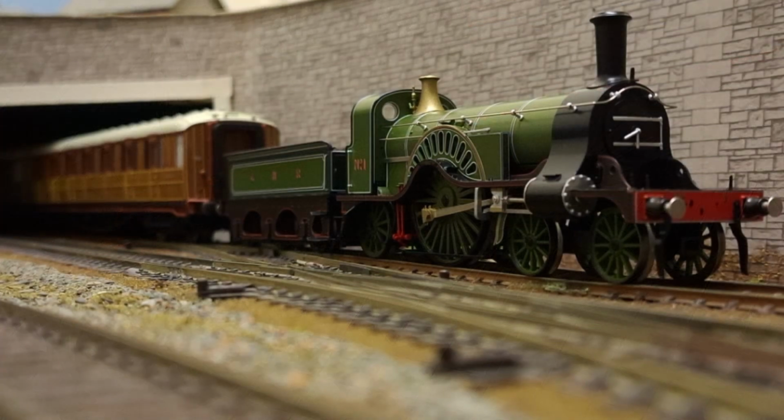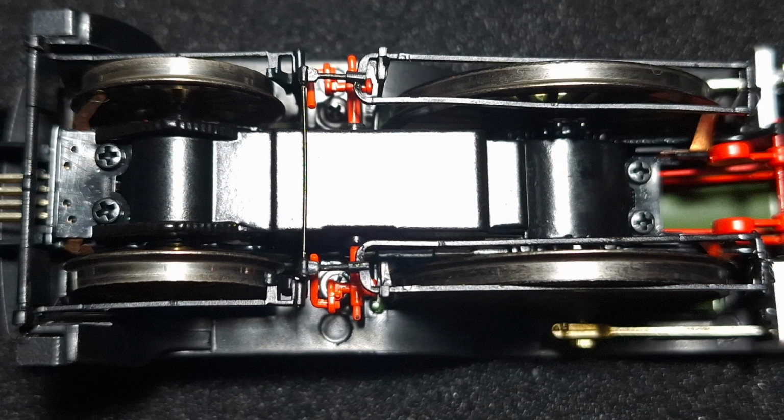However, don't expect this locomotive to move the earth. Remember, this is an early pre-grouping loco. It's not meant to pull big express passenger trains of the grouping era and beyond. There is a slight issue in terms of the serviceability of the mechanism in that you can't access the gears from below without dismantling the brake rigging which is over the baseplate.